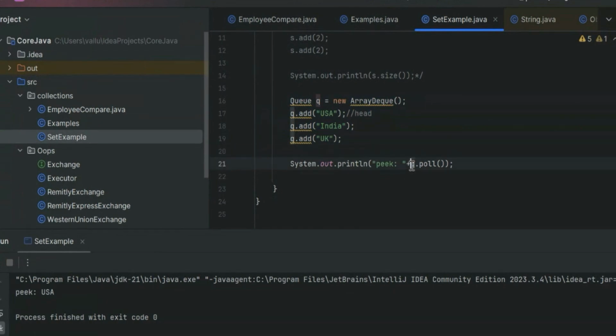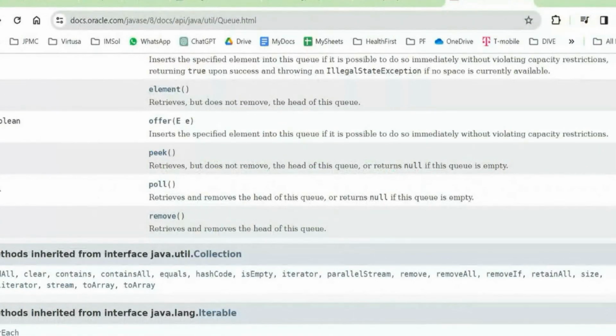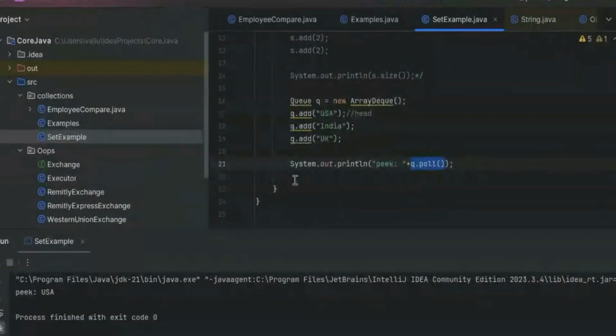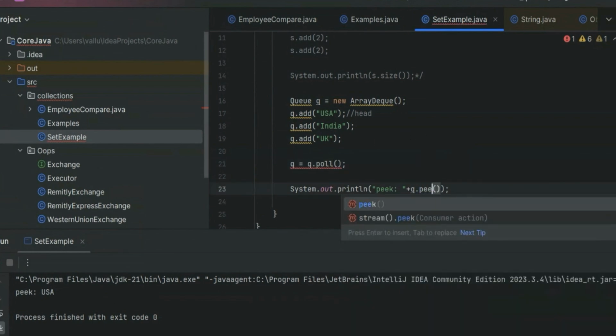Let me take, let's assign this. So as per this poll, it is going to return an updated queue after execution. Then I have to write like this. I'll write peek.